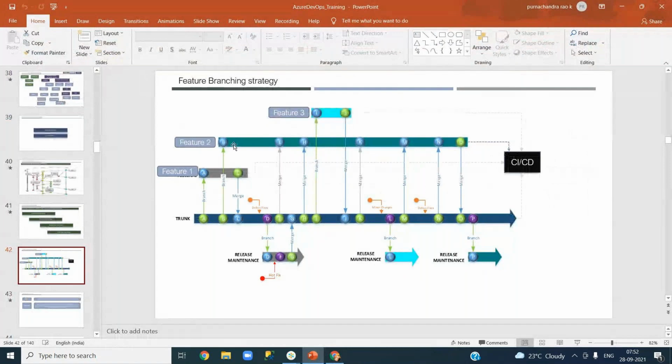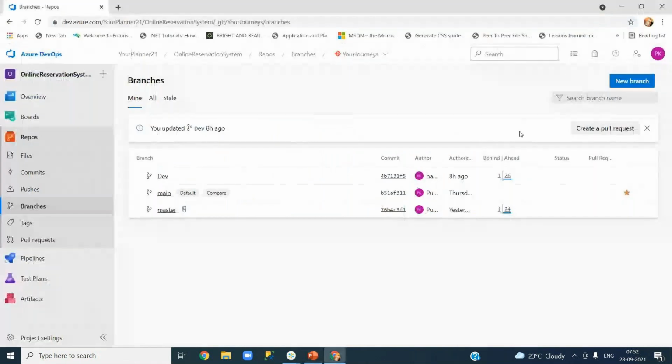So what happens if you are directly doing it on the trunk? You are not doing system integration testing or integration testing, the testing based on feature 1, feature 2, feature 3, etc. It depends on the complexity of the project. If you think there are not many overlaps between these features, that's okay, you can directly do it. But if you think there is some overlap between feature 1, feature 2, feature 3 functionalities, then it is probably a good idea to create a dev from trunk, and then from dev create all these features. You will be part of these discussions. You explain and give some of these options, and the development team will figure it out.